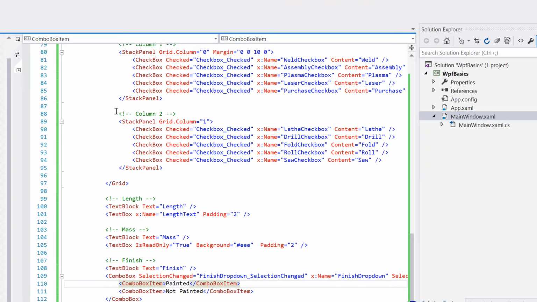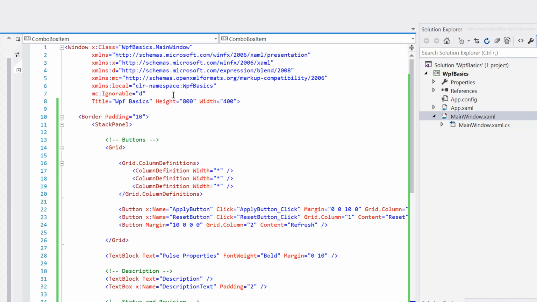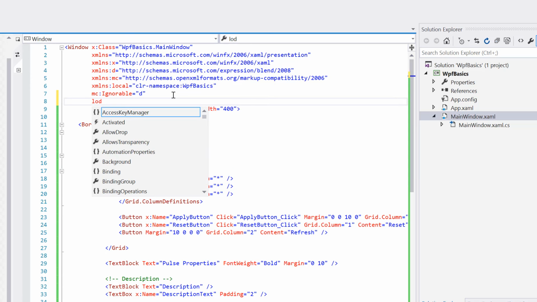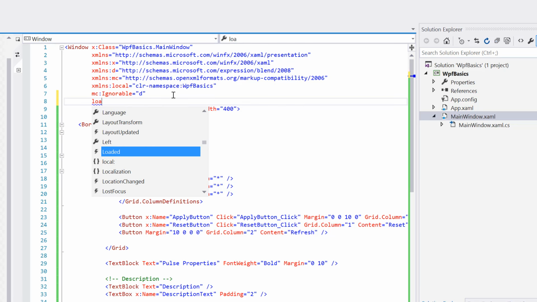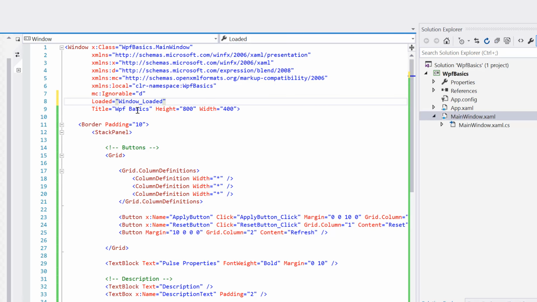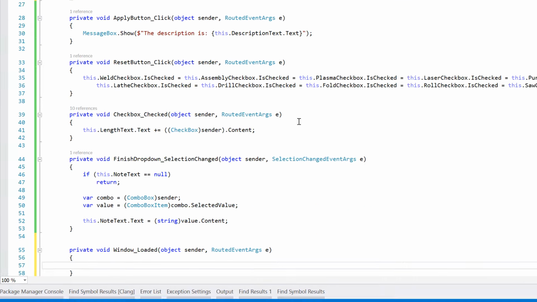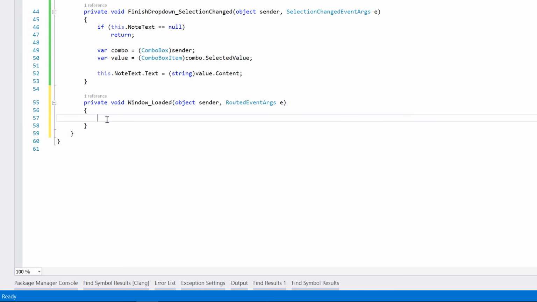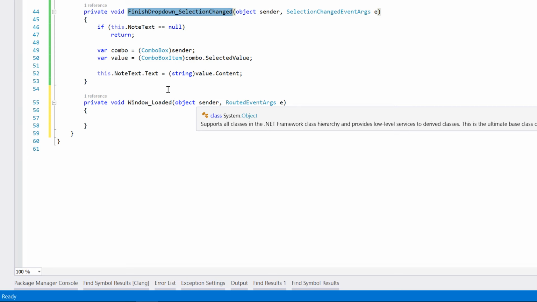Well, let's just drop into here, see if there's an option. An event. Loaded. There we go. So in the window itself, we add an event when it's loaded. So that's when everything's been fully loaded. This event will then fire. And then we'll just call this initial value to set the value.